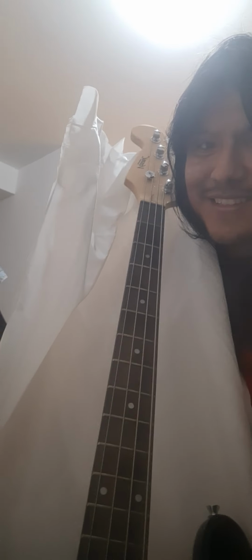Unboxing. Woo. It's so nice. This is the new bass. Wow. So nice. I like the Stratocaster model, but it's not a Stratocaster. It's not Fender, but it's like a Stratocaster.